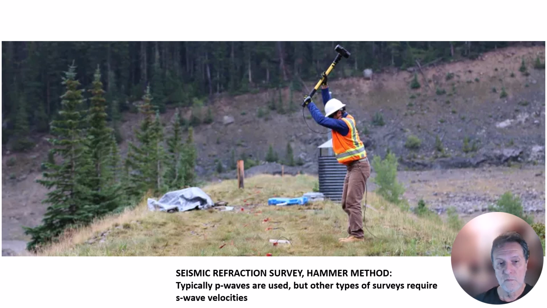So using a fairly simple method of a hammer and a plate and a line of geophones, the geologist strikes the plate with a hammer, which sends energy that's picked up by these geophones and transmitted to a seismometer, which will record the depth and velocity of the waves and give you a subsurface profile. So it will give you a picture of P waves, which are primary waves generated by that energy, sort of a simulation of earthquake P waves.